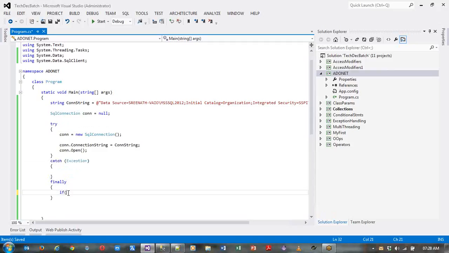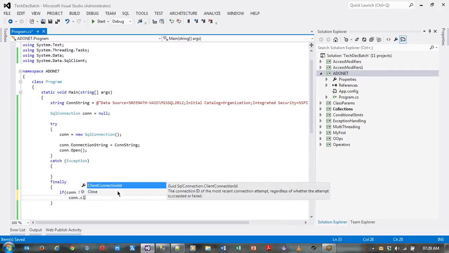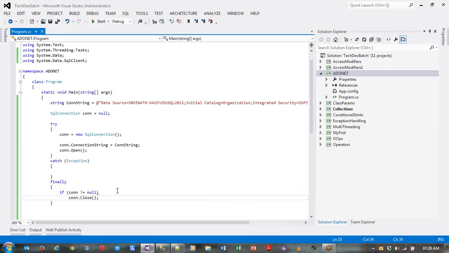So here I'm going to say if my connection is not equal to null, because initially we have it as null, if it is not null, then say con dot close. The method open is for opening a connection, the method close is for closing a connection.